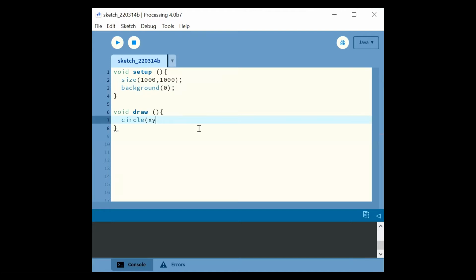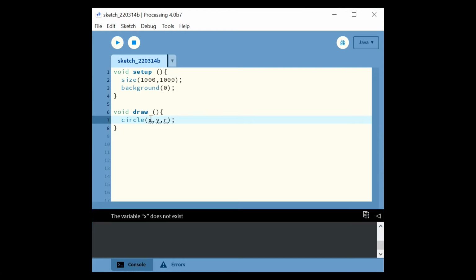So the circle is three factors. You have the X, which is going to determine where it is horizontally, the Y, which is vertically, and then R, or the radius of your circle, is going to determine how big your circle is.